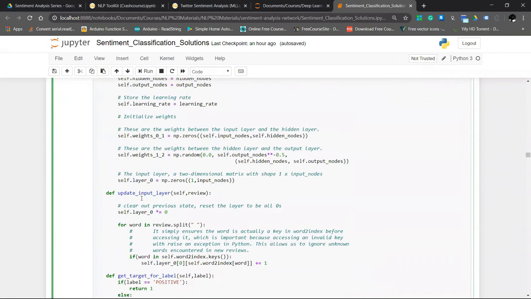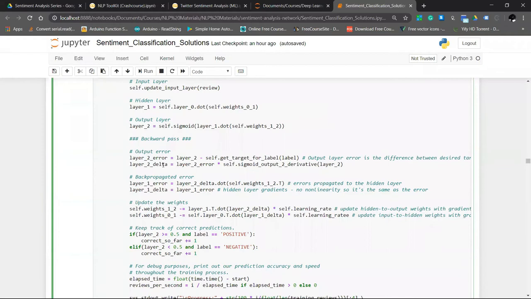So this gives us the error derivative for that first output layer, layer 2. Then for the backpropagation, for the next layer, which is layer 1, to get the layer 1 error, we split it based on the error derivative of layer 2. We can do this by finding the dot product of our layer 2 derivative and the weight of our layer 1. This gives us the error for that particular layer.